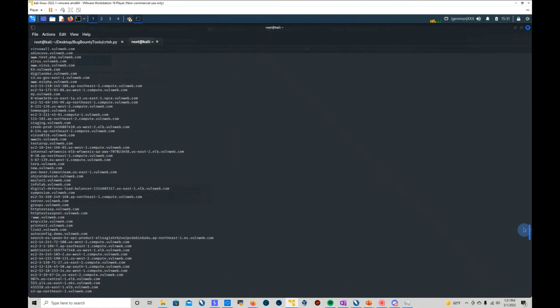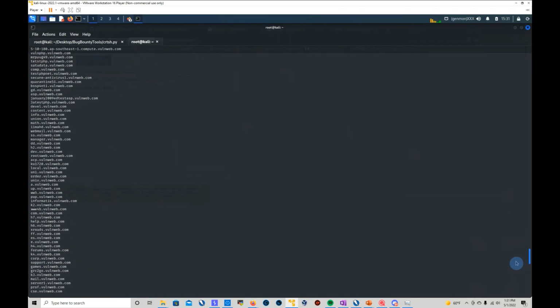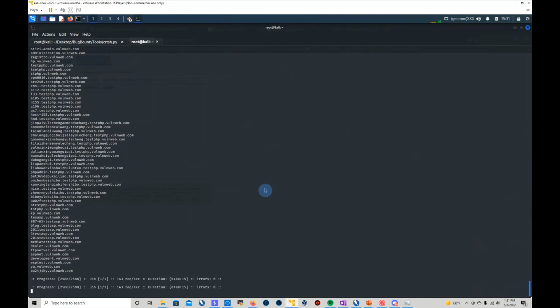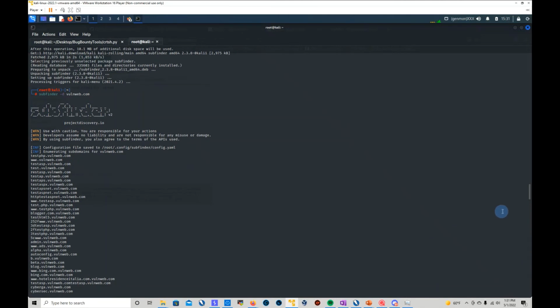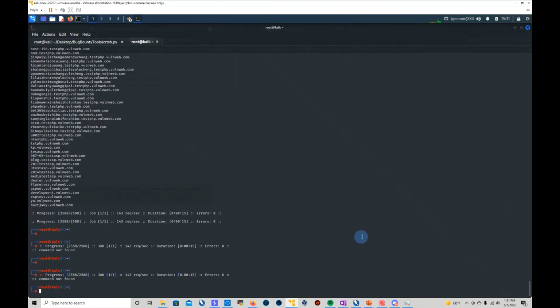That's associated with VoneWeb, right? Now, this does not determine whether or not the domains are live or not, but we have a way to fix that. So let's go ahead and run that domain again.